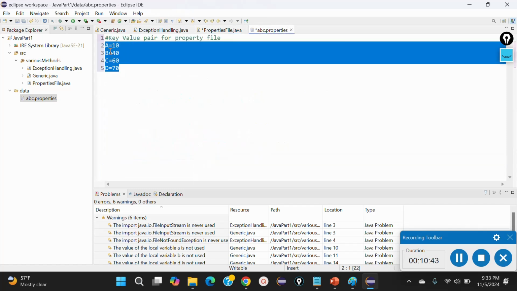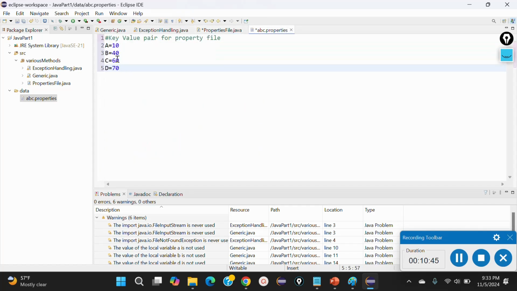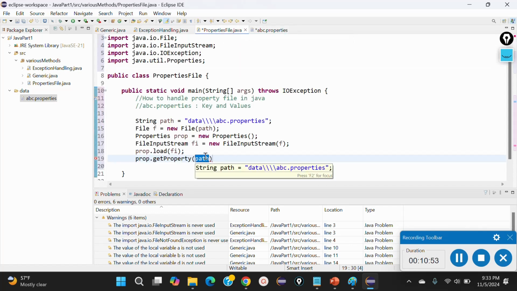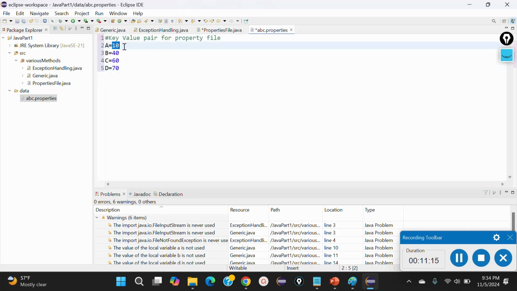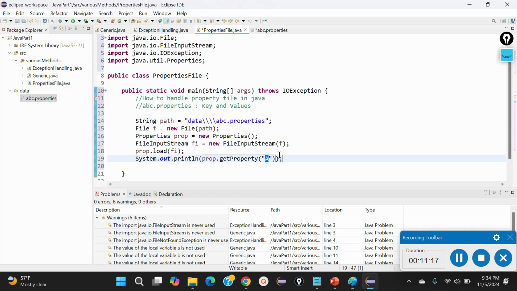So we know our string key is what we have in this property file. If I go here, we can see A, B, C, D are the keys, and if we put this ABCD key over there, then we should find the values, right? If I want to get the value for A, I should be giving it like that. And for getting the value, I will be putting it in a sysout. So let me put it here, and now if I run the code, I should get the value for A, and the value for A over here is 10. So in the result we should get 10.